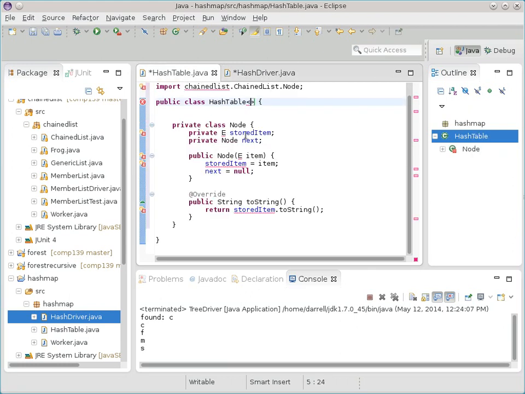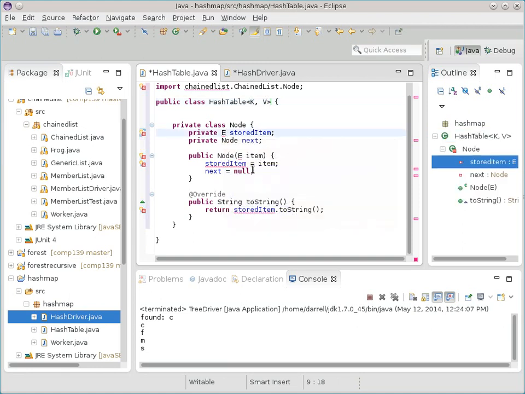So here in HashTable, we're going to have to change it to take a key and a value. And the tradition, again, is to use just uppercase single letters for those. So the thing that we're actually storing in a node is, what stores it in the picture?